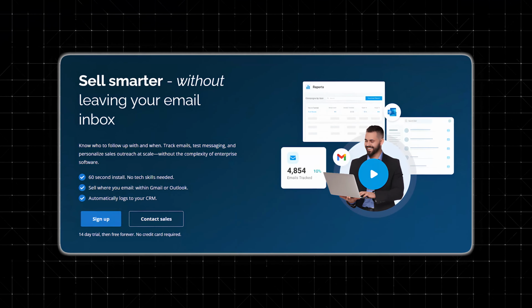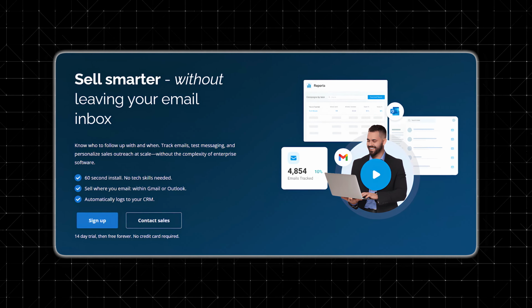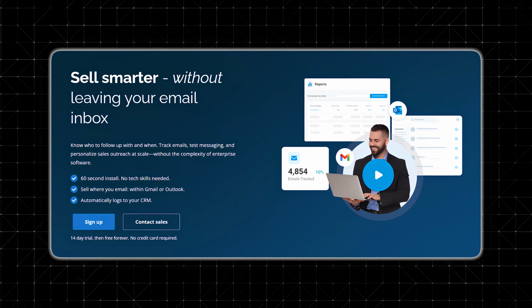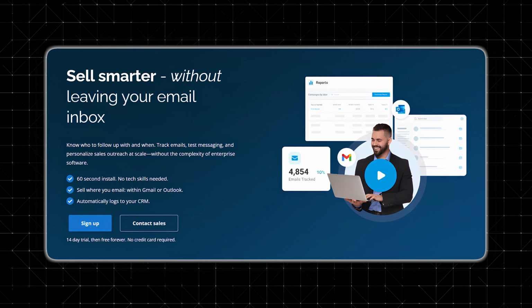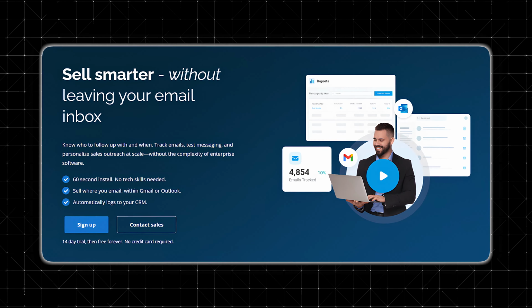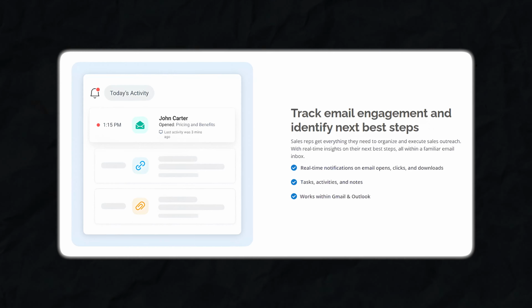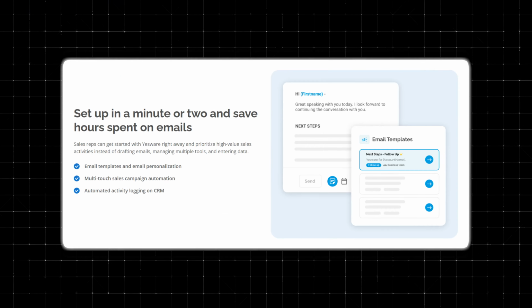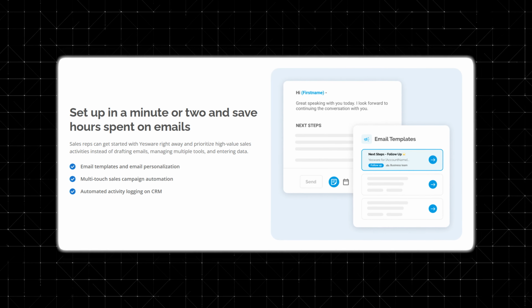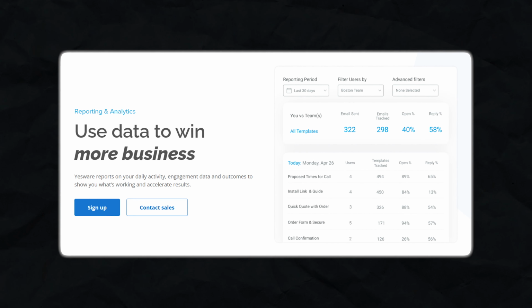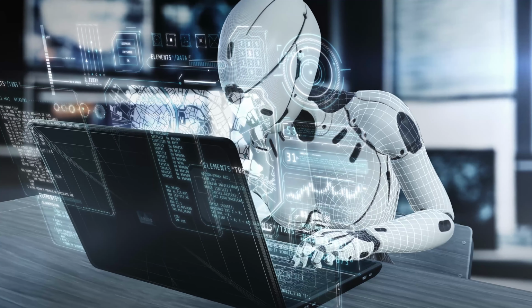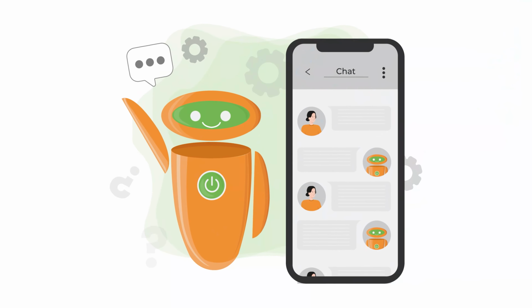It's essentially an email productivity extension and platform designed for sales teams. It lives inside your inbox, Gmail or Outlook, and adds features that help you track, automate, and optimize your email outreach. Instead of switching to a separate sales tool, Yesware brings the power into your everyday email. It also gives you visibility into who's opening your messages, lets you automate follow-ups, enables you to use templates, and even gives you analytics to improve your outreach over time. So in short, Yesware turns your email into a smarter sales machine rather than just a communication tool.